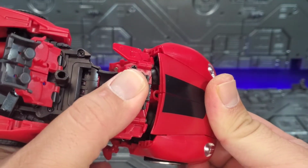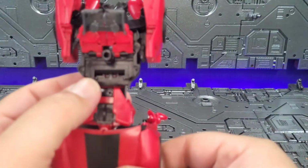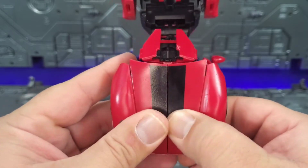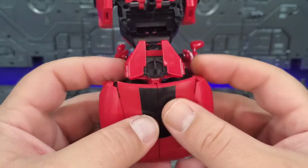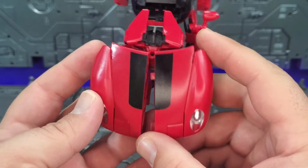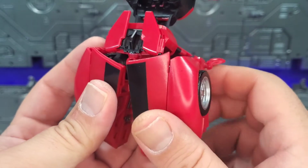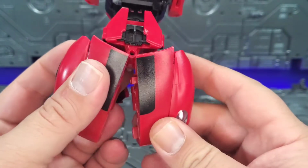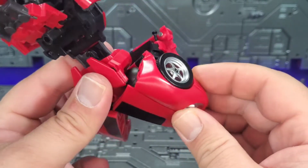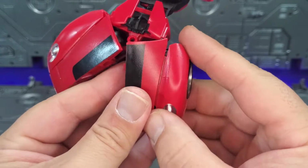Go ahead and pop that forward a little bit, bring in those pieces, and you want to separate here, which is a nice tight peg. There we go. Now, this part of the transformation isn't going to feel good, just to warn you now, but it is something that can be done. It can be done without scratching the paint, but it doesn't feel right as you're doing it, but just do what you need to do.